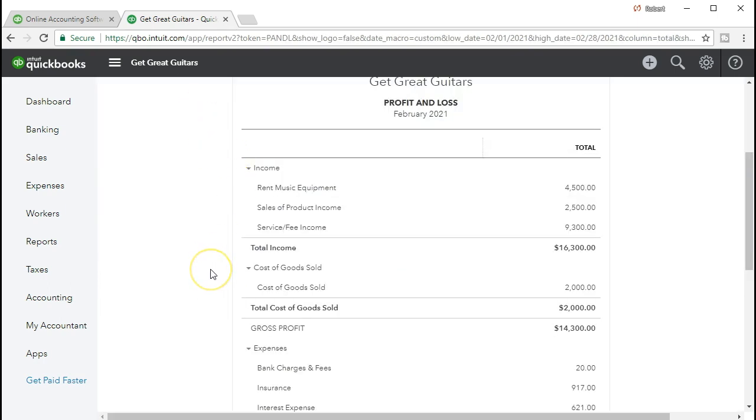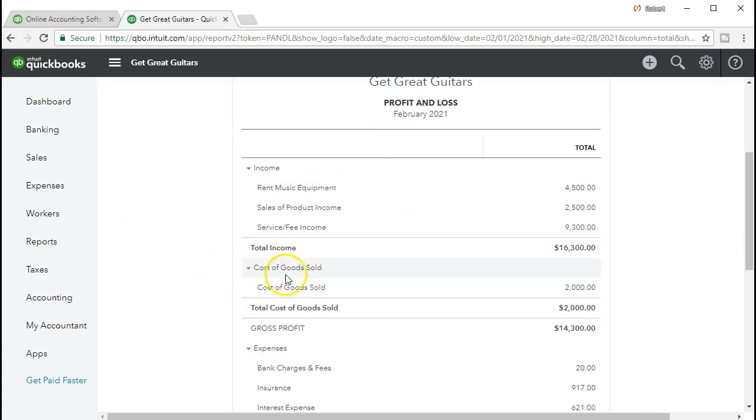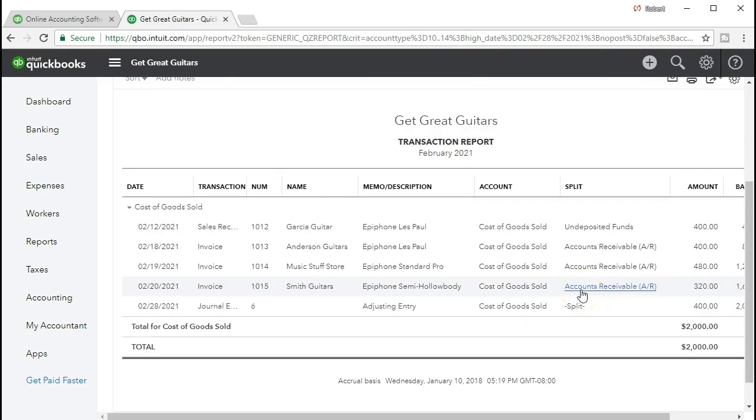The next is going to be the cost of goods sold. So we're back on the profit and loss report. We're looking at the cost of goods sold, the 2,000, selecting the cost of goods sold. We see the 400, same thing. This is the 400, increasing the expense of cost of goods sold, decreasing net income. We made the sale, and therefore the related expense should have happened in February, even though the invoice didn't go out until March, and therefore we need to bring this back into February.